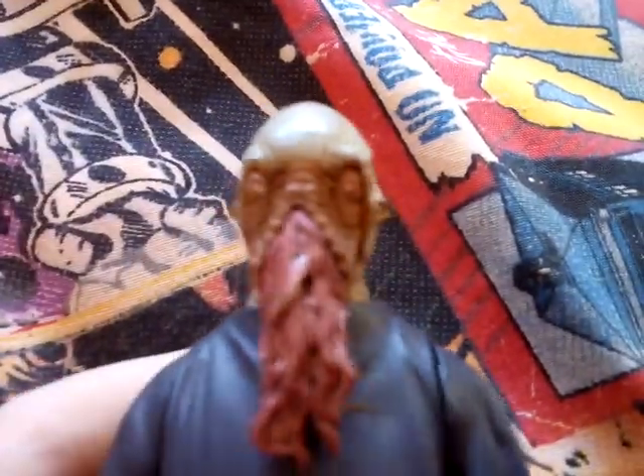This figure is the Series 4 version of the Ood. Looking at the details, the face does look like the Ood from the show — you can see a red eye there and another one, the wrinkled parts and tiny ears. There are also brown spots on the back of its head, just like you see in the show.